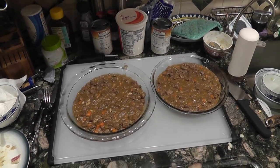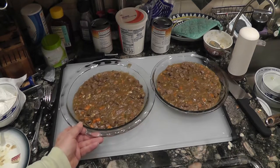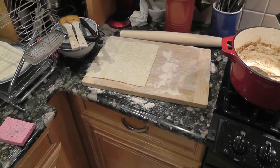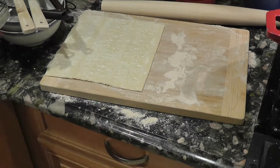We had it in the oven for about an hour, just braising away. Then I took the pot out of the oven, put it on the stove with the top off, and let it reduce down in liquid — that took about 45 minutes to an hour. Now I've got the mixture in the pie plates and I'm going to get the pastry ready. The puff pastry is laid out and almost ready to roll — I'll roll it out and put it on top of the pie plates, then bake it.